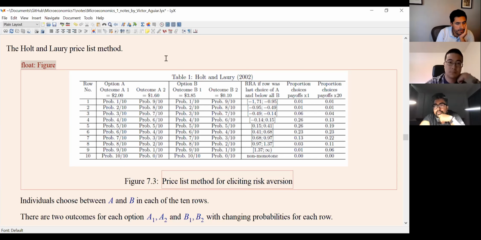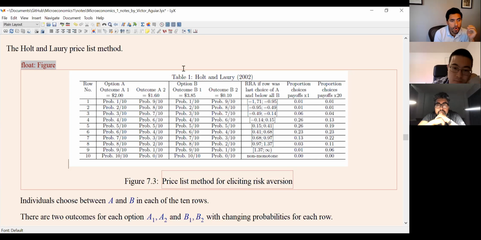Give them some choices to choose from, and you can model from those choices what sort of risk is being taken. Yeah, of course. So generically we need a choice experiment, and then we have to somehow make them reveal to us their level of risk aversion. But with a particular design. Holt and Laury created a famous method, which is called the list method, and I'm going to describe it. It's very easy and very nice.